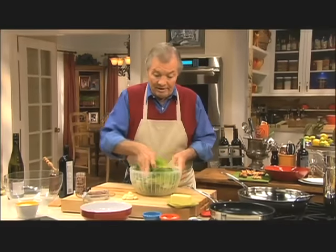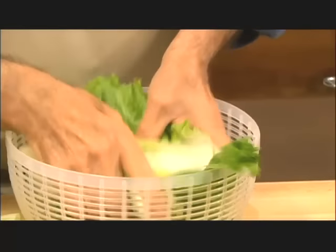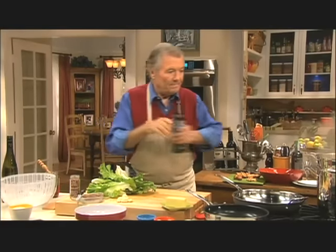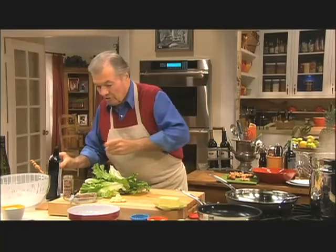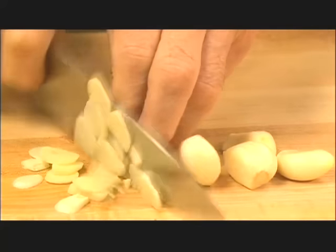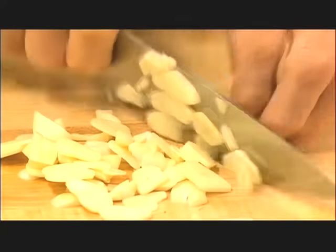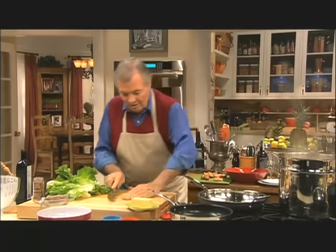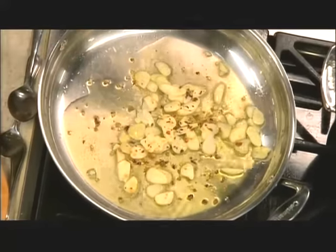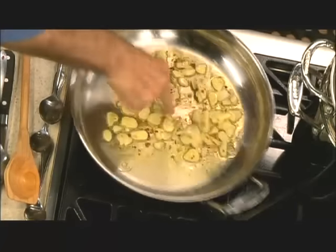I can use any type of lettuce — I cook a lot of lettuce, especially from my garden. This happens to be escarole, a bit tougher with a slight bitter taste. I like that. So, olive oil — you can be generous with your olive oil because it's going to flavor the pasta. The garlic in this case is going to be sliced. I have a considerable amount of garlic here, which is going to fry. Then the pepper flakes — that's up to you, but I'll put that much.